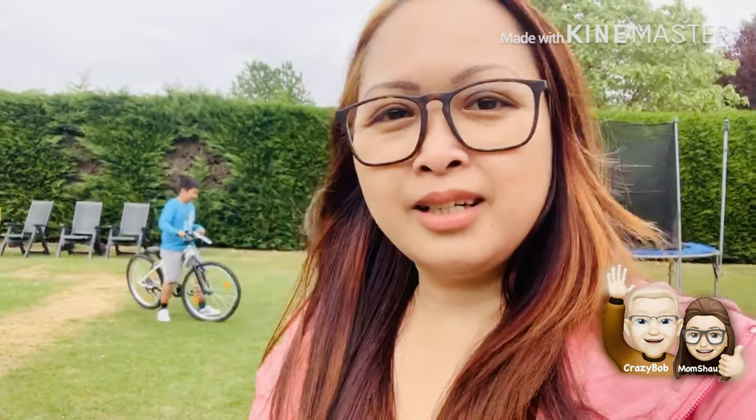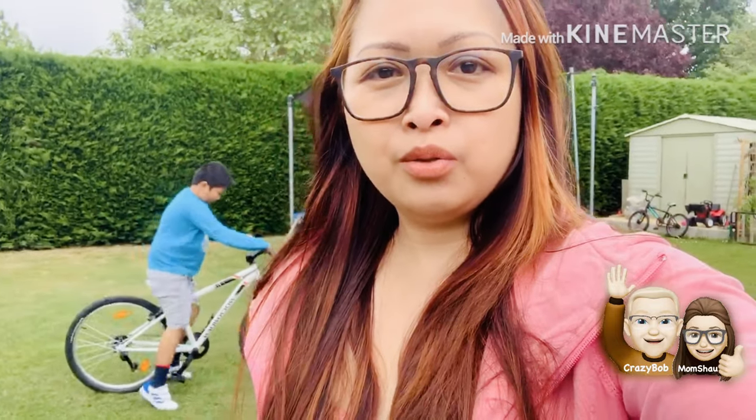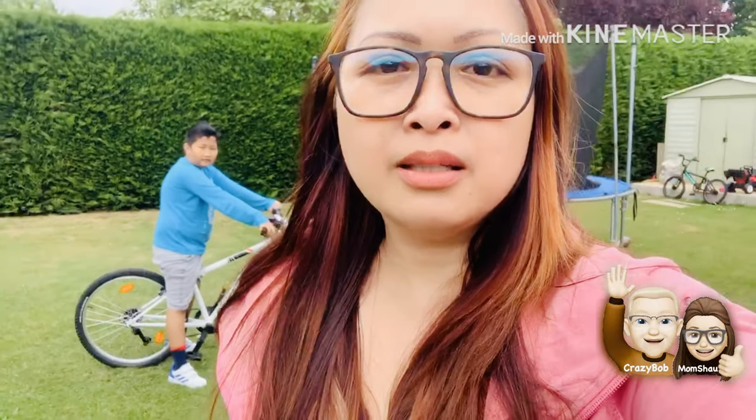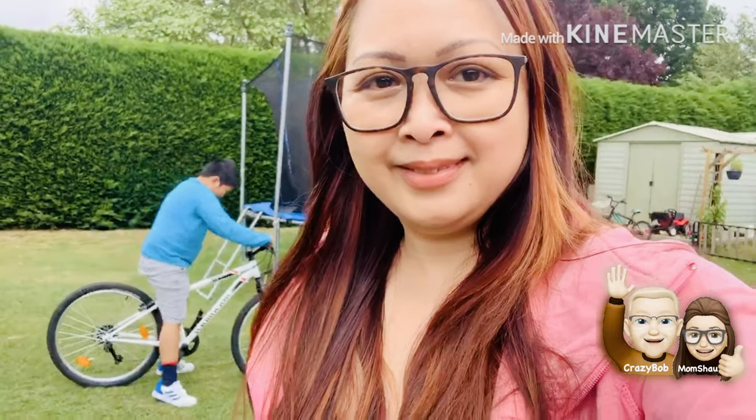For the meantime, I will show you also William. It's his second day learning to ride his bike. So I hope he can do better today than the last time. Are you ready, William? No, not yet. So he needs to learn it soon, fast, because by next week, we're going to go biking outside, at the small street outside of the house. Go, William.